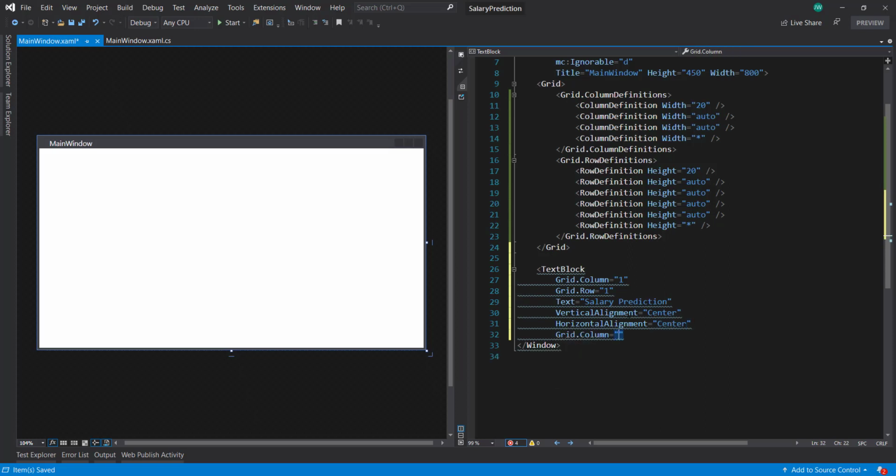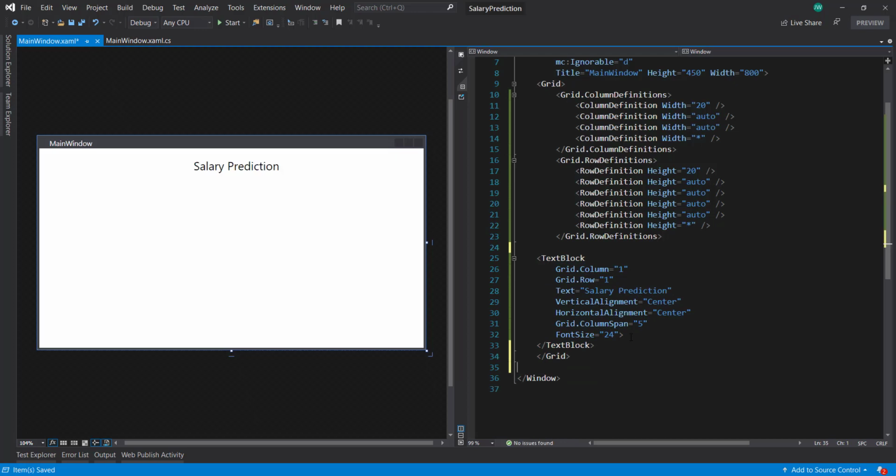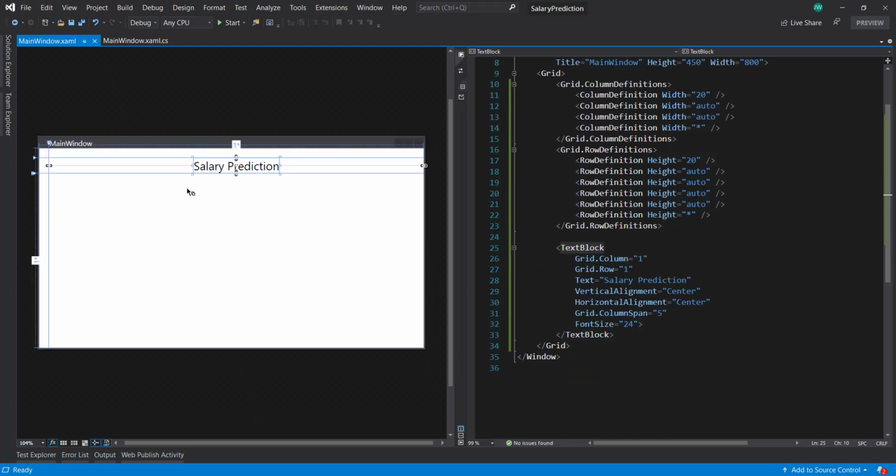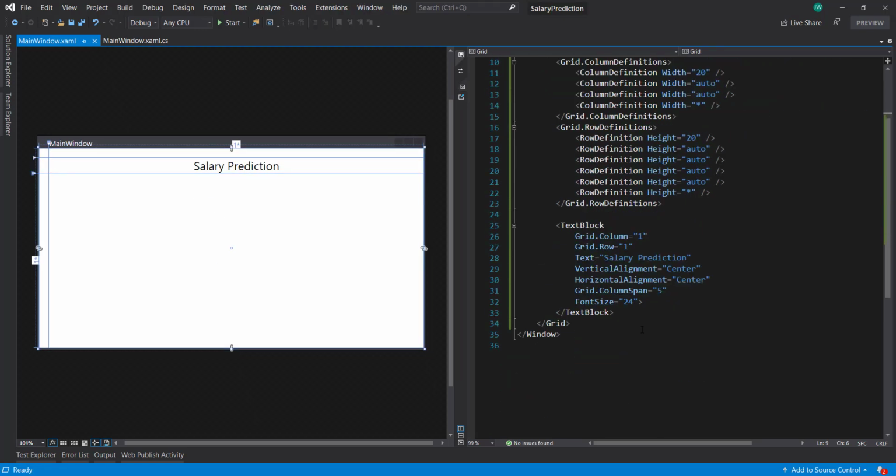Then I'm going to do a Grid.ColumnSpan, and I'm going to have this text span multiple columns here. I have it span 5 columns. And now I'm going to set the font size to 24. Alright, so we close that. I think I need to go inside the grid here. There we go. And we can see what we're working on over here in our preview.